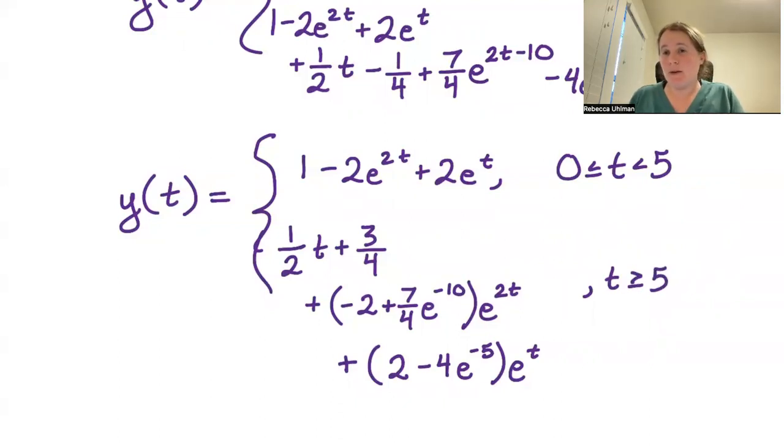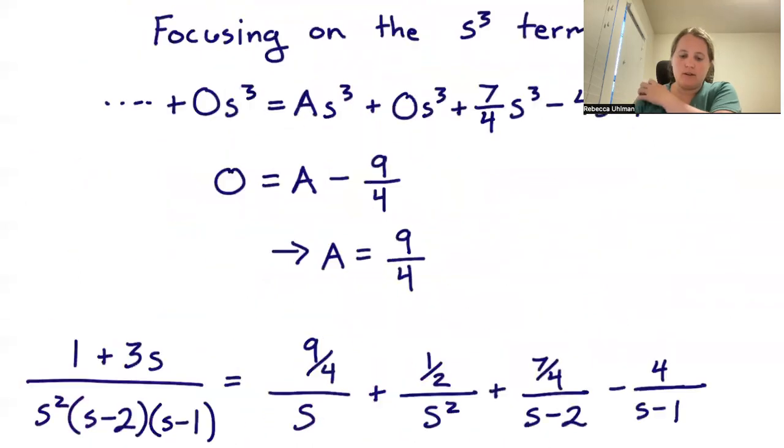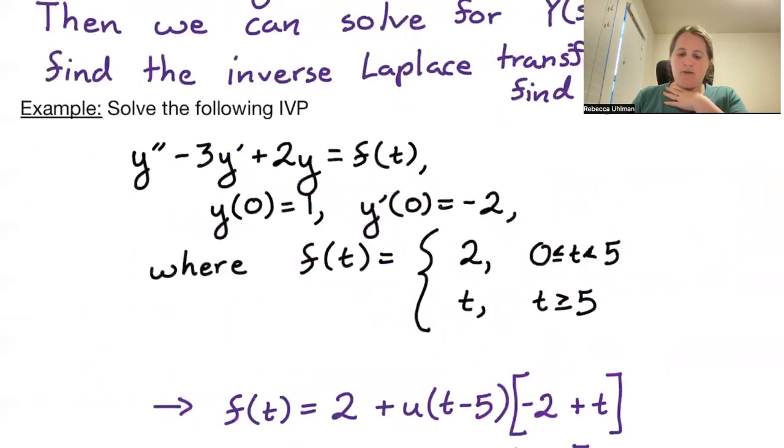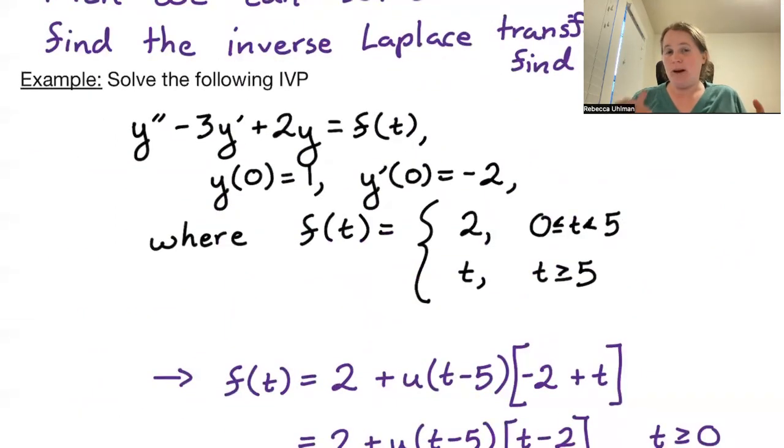Just a quick comment, we could have solved this without using the Laplace transform, essentially by doing a series of IVPs. So we could have solved for the function from 0 to 5 by just solving the initial IVP with whatever our original forcing function was. We could have solved as if we had forcing function 2 from 0 to 5. And then we could have solved for what the conditions were at t equals 5, treated those as our new initial conditions, and then solved from 5 on using t equals 5 as our initial point.